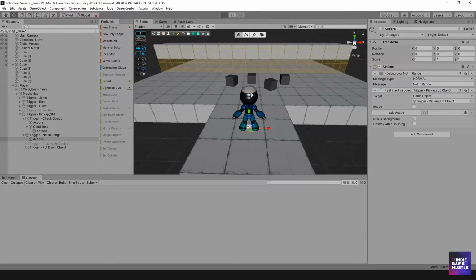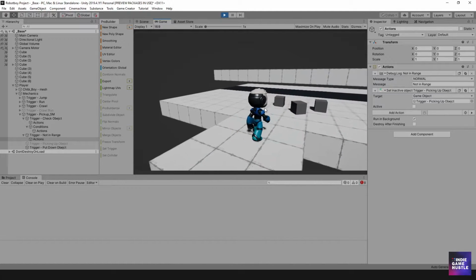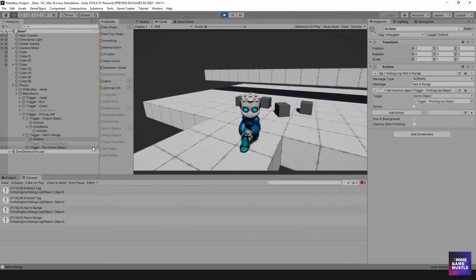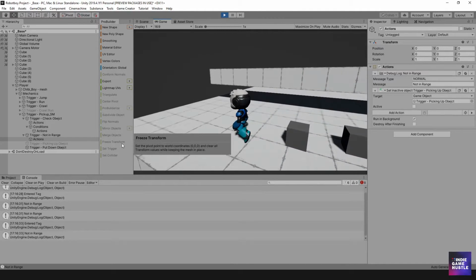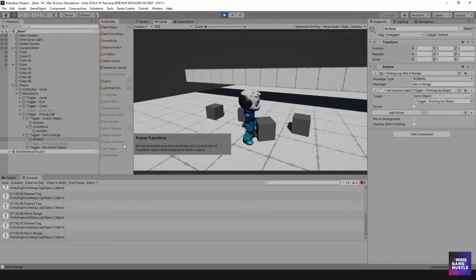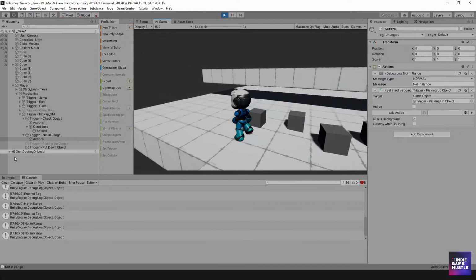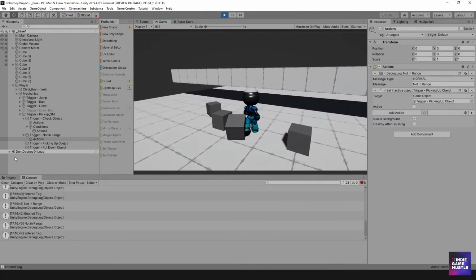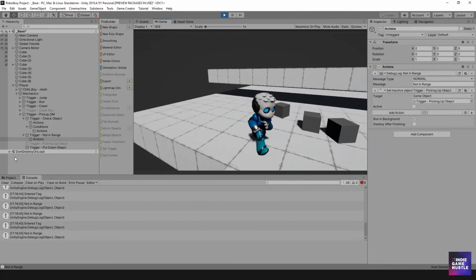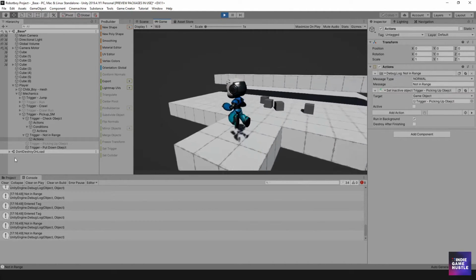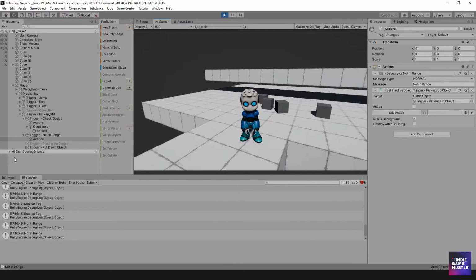So let's go ahead and do that. So when we walk over here, picking up is active. When we walk away, it's not active. And that's the way that should work. So if we're over here, but we walk over here, it's not going to show that. And it just works based on how close you are to certain objects. All right, cool. And it should turn off and on all types of things based on how close you are. Ooh, there we go. All right, cool.